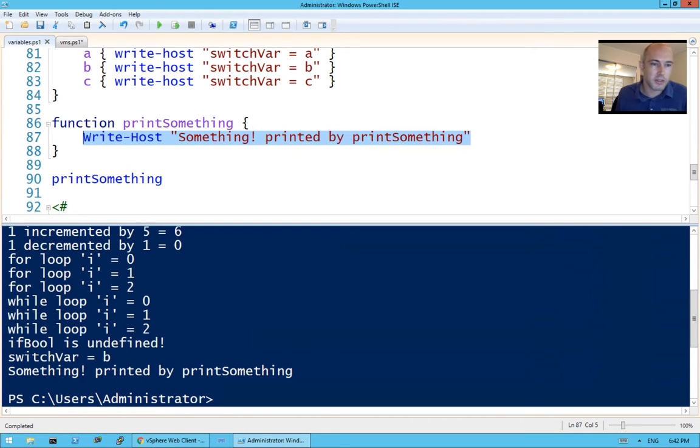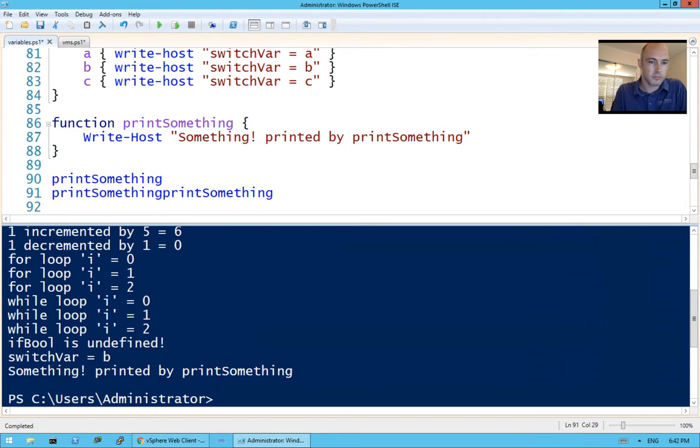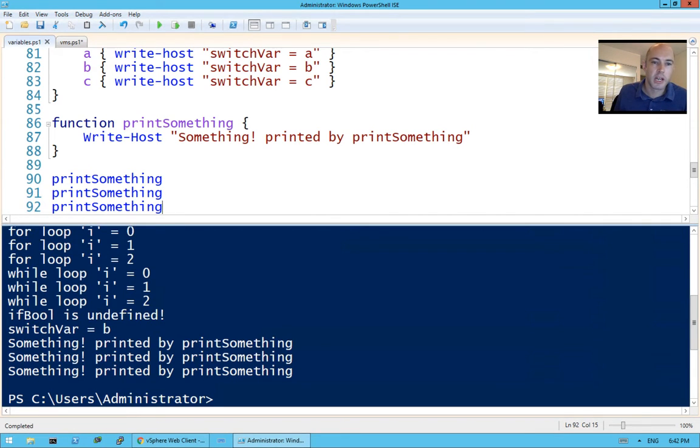And if I want to run it 3 times, if I run this, it'll run 3 times. Now, if I want to change this here, I only have to change it within the function once.